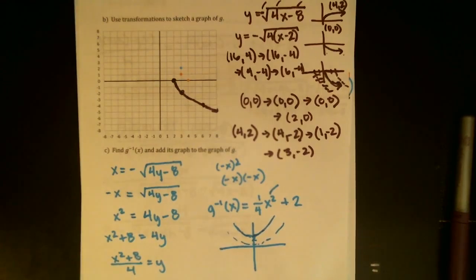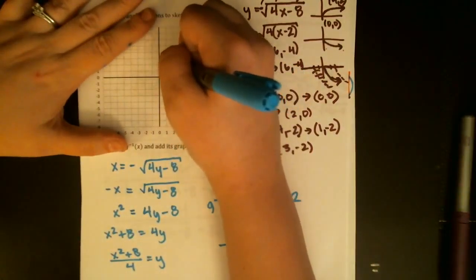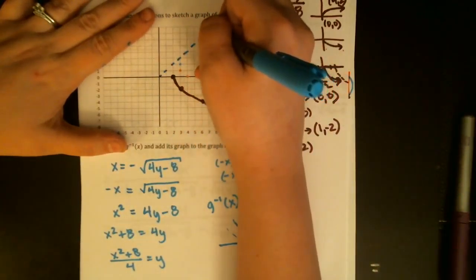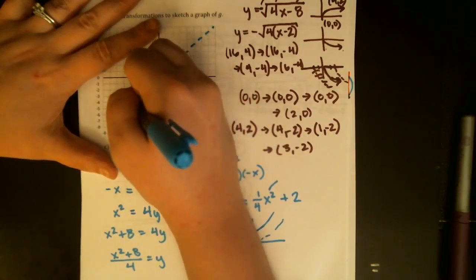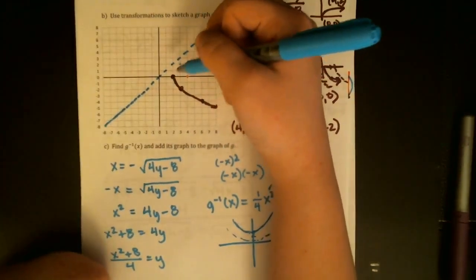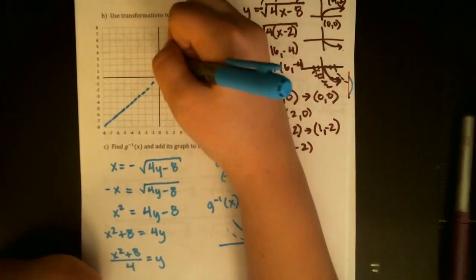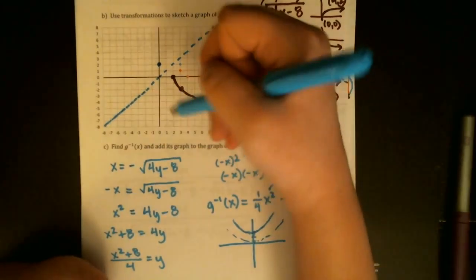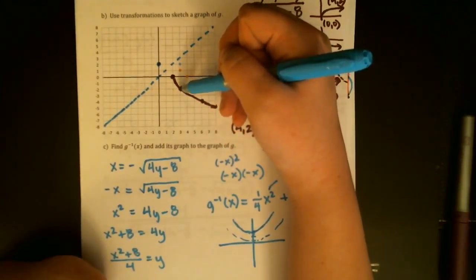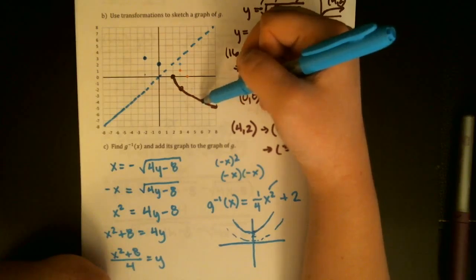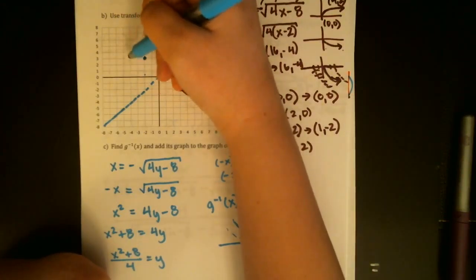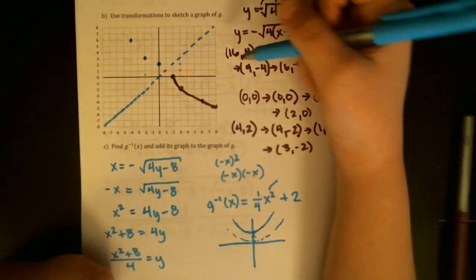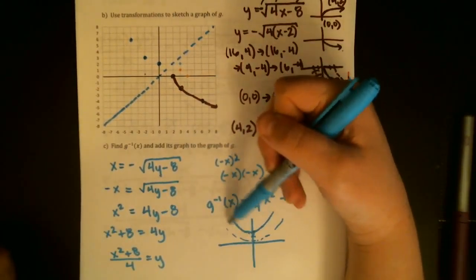Here's my trouble. If I look back up at that square root function I started with, to get a graph of its inverse, I would take it and flip it over y equals x. So I would take every point and say, okay, if this point is 2, 0, then the inverse should go through 0, 2, which actually seems okay with this graph. If this one goes through 3, -2, this one should go through -2, 3. If this one goes through 6, -4, its inverse should go through -4, 6. So I'm getting part of this graph, but not all of it.